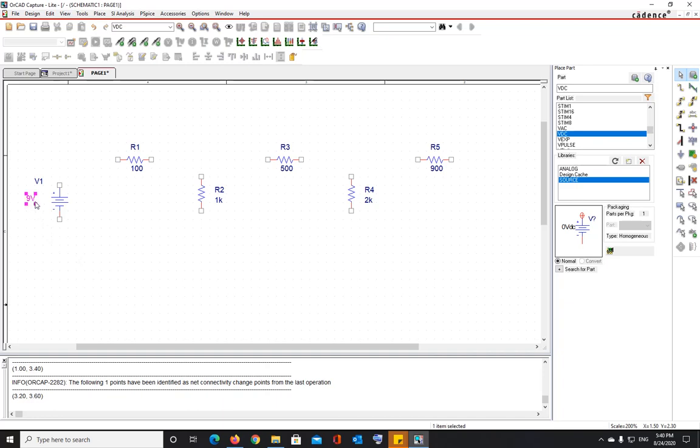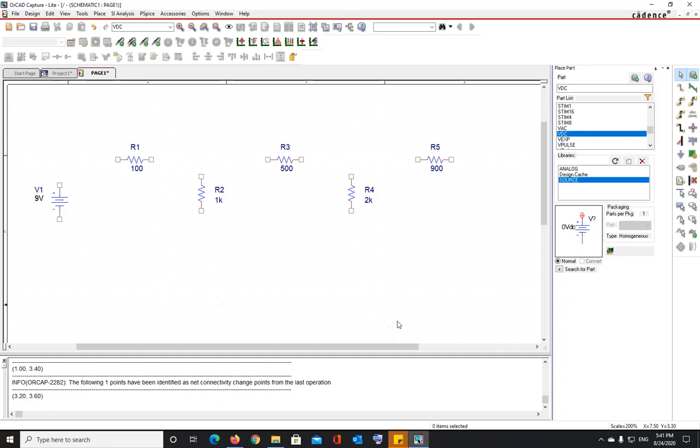Now one thing is extremely important. Anytime you are putting a value with a prefix or unit, let's say microvolt or kilovolt, make sure you do not leave any space between the value and the prefix or the variable. If you leave a space, you won't be able to run your simulation. It's going to give you an error. So the value and the variable that represents its unit should not have any space between them.